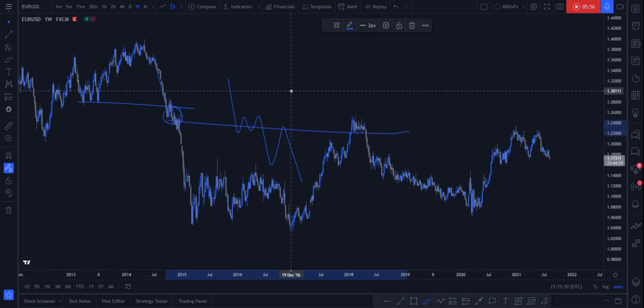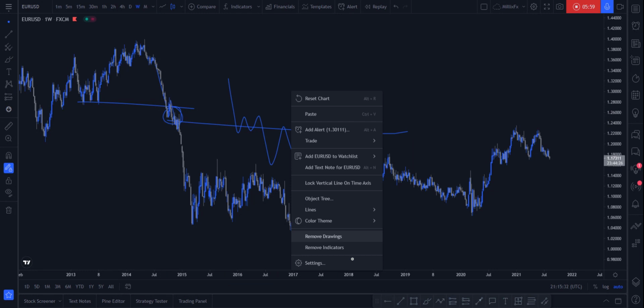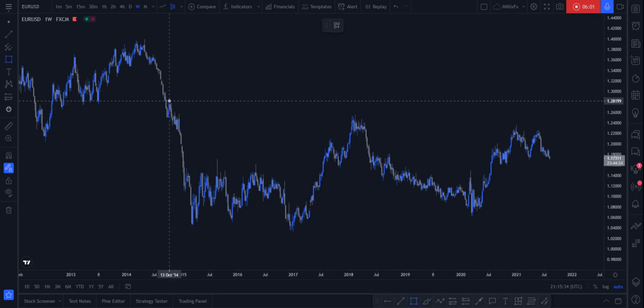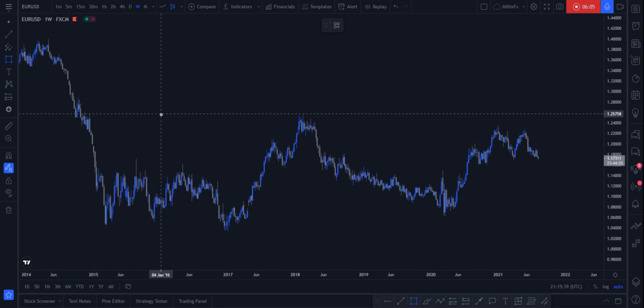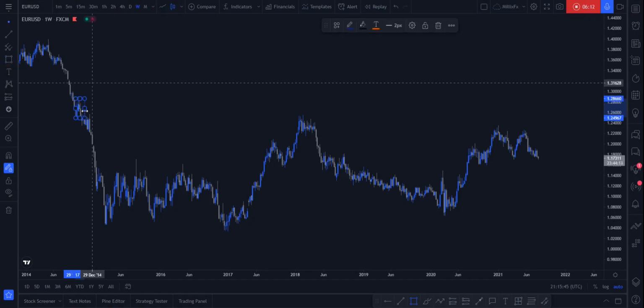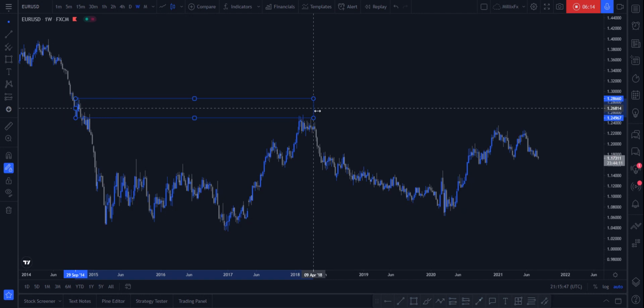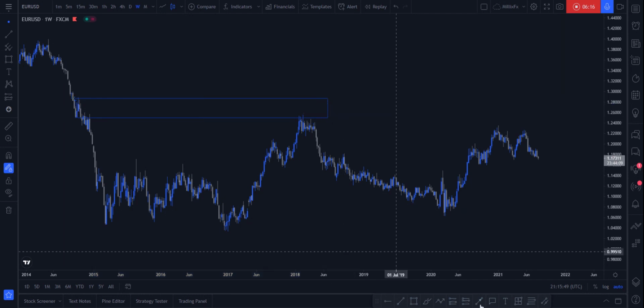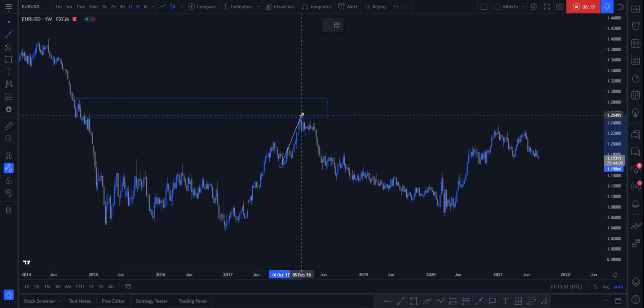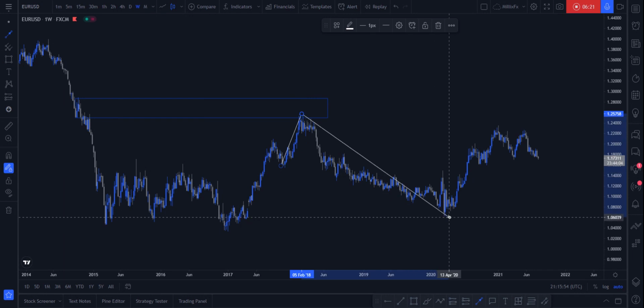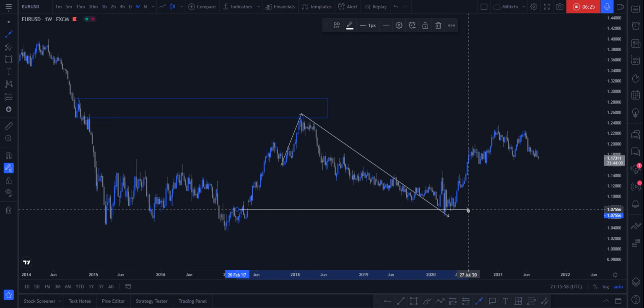Let me remove these drawings quickly and just highlight my drop area to show you what I'm actually talking about from here. So you can see this was actually this move, this supply area that I'm talking about. As the market came and hit that area, it just tapped into this area, and now you can see the market made a retracement back to the downside, tapping into these areas as well, and making it a resistance zone.